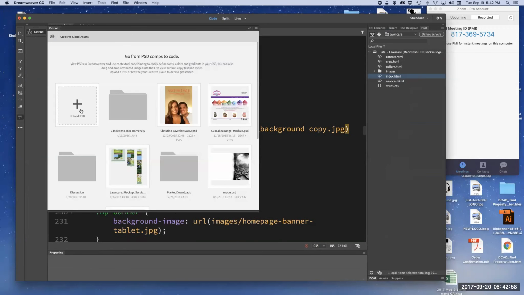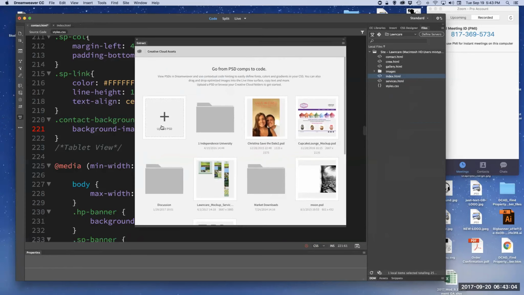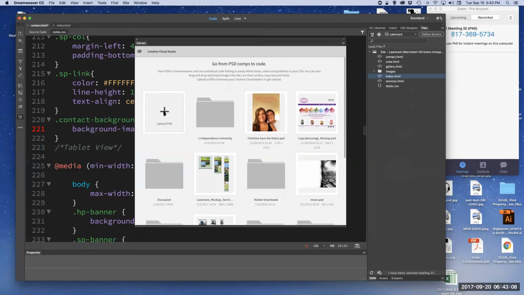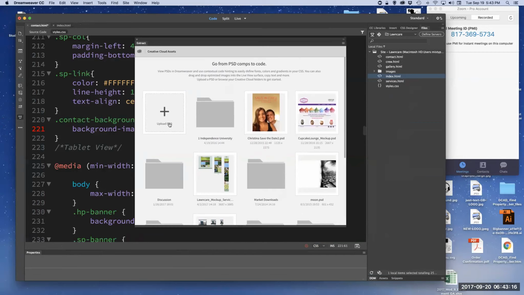Let's try this again. Upload. I'm going to pull that extract out so it doesn't close on us. This is why I don't use the extract tool.